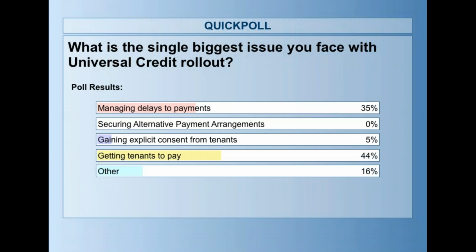So if someone's due to pay a month's rent on the 1st of August and they don't pay it, the day later they're a month in arrears. And if they don't pay September's on the 1st of September, then the day later they're 2 months in arrears. Now DWP don't look at it like that. They look at the payment cycle. That's how they assess the arrear.